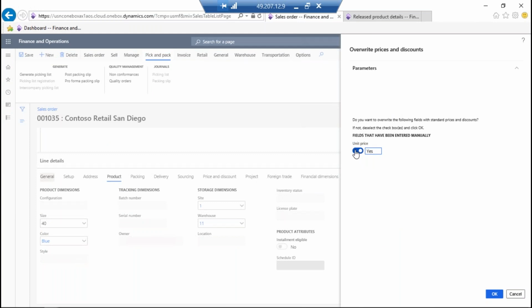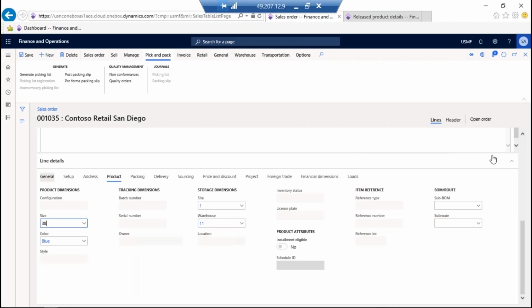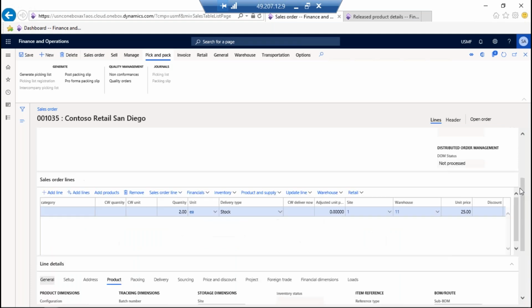I don't want that, because I have manually entered the price and want to keep it, so I need to select no. Otherwise it will try to pick the price from the item master, where I have not entered a price, so the price would disappear. I clicked no, and automatically it picks this one. Now I can do the post packing slip.